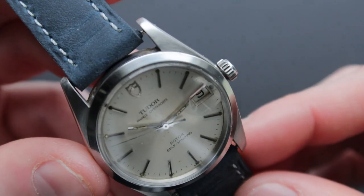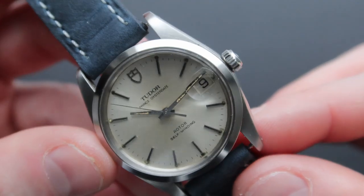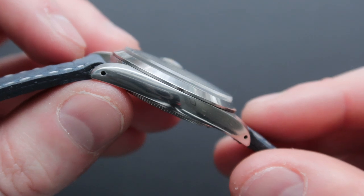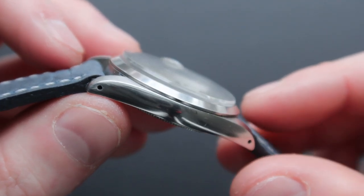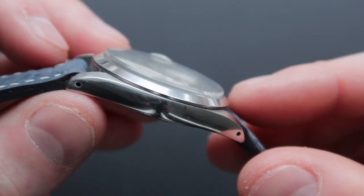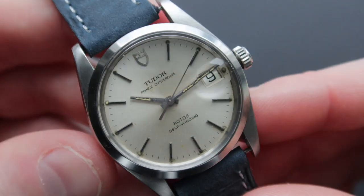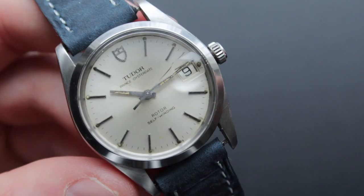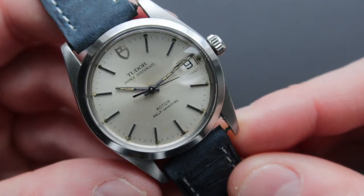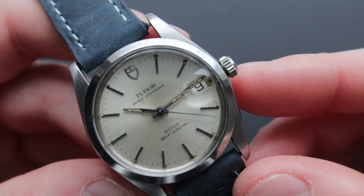As you can see, the lugs are sharp, but show signs of wear and polishing similar to the case. I think another great feature is the fact that if you look at the lugs, you can see that there are holes where the strap spring bars are located. It makes this watch extremely versatile because one can switch out the straps or add a bracelet to this watch. So it doesn't have this one simple look to it that you'll have to deal with for the rest of your life. You could even switch out straps every day or every week if that's your preference.